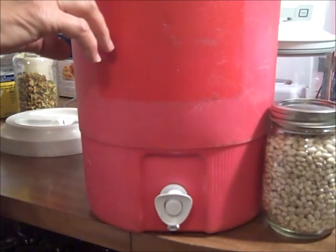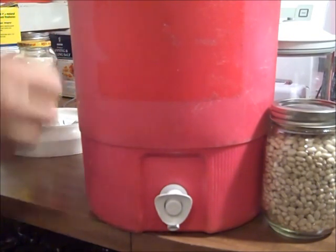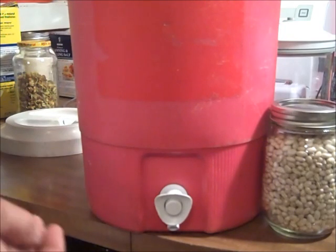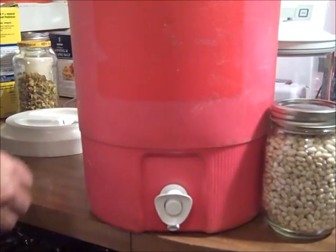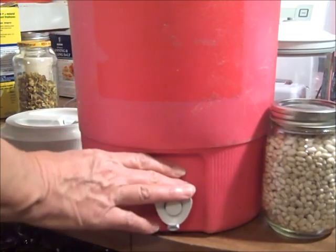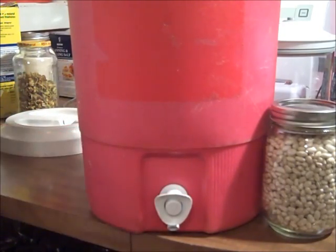I can afford these things, but I can remember when I couldn't, and I always have that in mind whenever I'm doing anything, because like I said, it's not until after you buy the things that you realize what you could have done instead. So that's one of my objectives here, to find cheaper alternatives for other people, because I know things are tight out there and not getting any better.